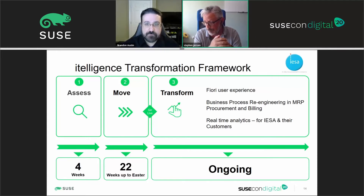The transformation stage is where they are now — they've got a whole series of activities ongoing. They're deploying the new user experience both internally and externally. They're in the process of re-engineering their MRP process, which is at the heart of their procurement and billing engine, to allow real-time capability and international expansion. They're providing not only an improved user experience for their customers but also more real-time analytics. They had big issues with batch processing and overnight processing of information, and their customers were demanding more in-the-moment data. They're continually transforming and optimizing and offering new capabilities to their customers.